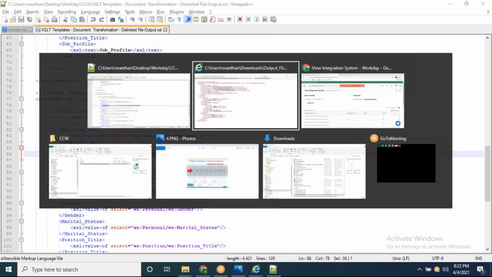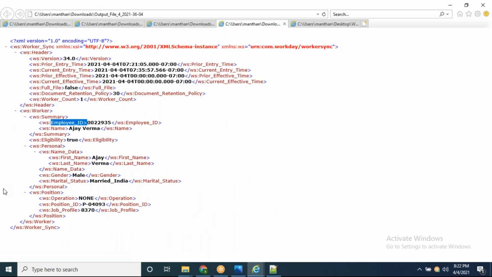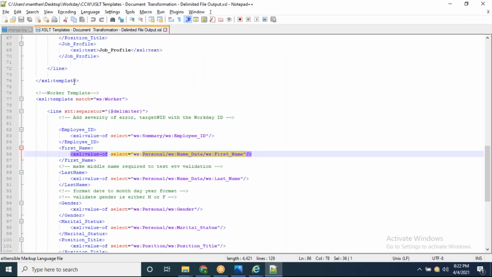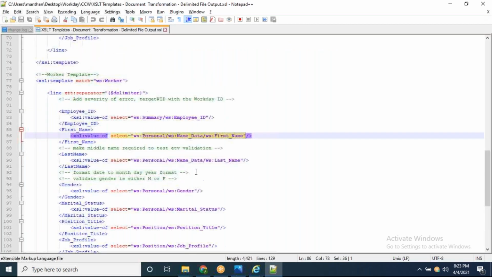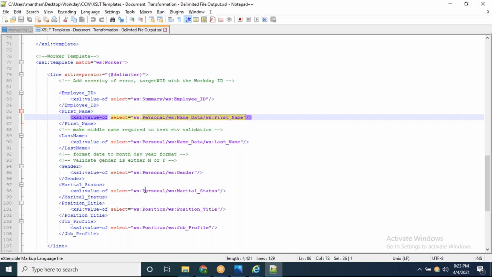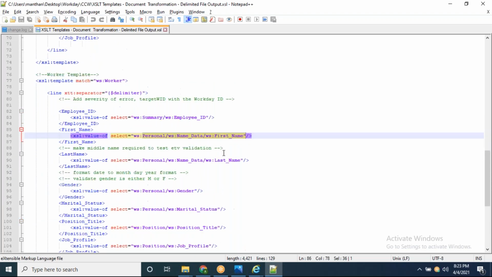So what am I doing, guys? Here basically I am using my XML reference. Guys, understand, XML and XSLT go hand in hand. So I am using my XML as an input for my XSLT program. I have written my XSLT program here. I have defined my header, and here I have given the reference. So my XSLT file is ready. If my file is ready, I have to attach this file to my document transformation.